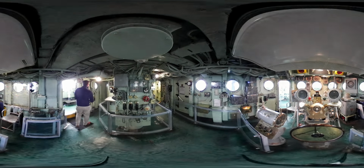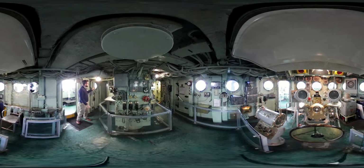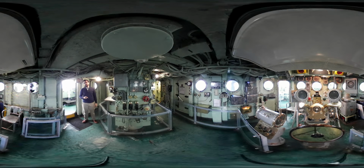Now, as we come over here, we can look down this corridor and see the Captain's Cabin. This tiny cabin is where the Intrepid's captain would be spending a lot of time. See, being the captain of an aircraft carrier like the Intrepid is incredibly demanding, and the captain could be called on any hour, day or night. This cabin is going to provide the captain with a few hours of rest here and there. The captain did, however, have more spacious accommodations a few decks down on the gallery deck.